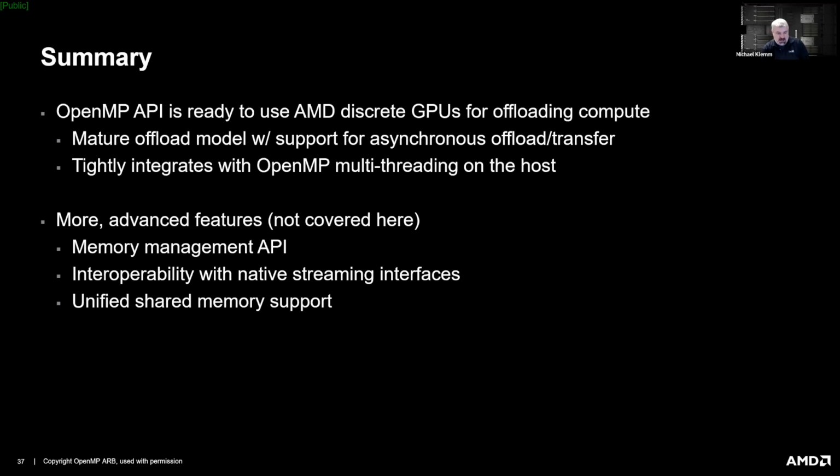What I didn't cover here are the more advanced features. So there's a whole management API that lets you deal with memory management on the GPU device, including memcopy operations and rectangular memcopies. I'm not showing those. The pragmas are already quite powerful, but you can use that for libraries. And if you feel that the OpenMP directives are not sufficient, you can also use the underlying APIs if you really want it. I didn't show interoperability with native streaming interfaces because we don't support that yet, but support will be coming. I think the community is really working on that.